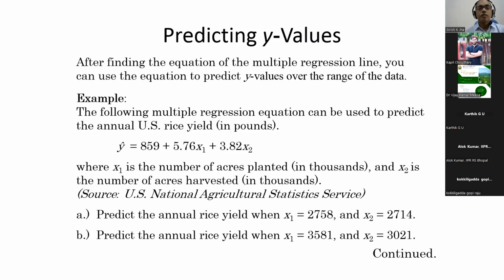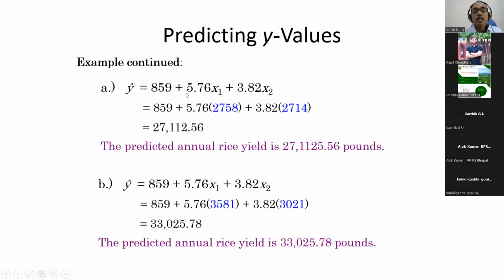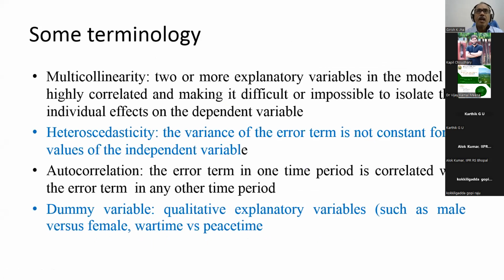Again, for multiple linear regression, suppose you have developed a regression equation where yield, in this case rice yield, depends on how many acres you have planted and how many acres you have harvested. Just a hypothetical example. If you are given this much acres planted and this much acres harvested, and you have the equation, you can always calculate this. That's the simple meaning of multiple linear regression. What you have to understand is that these coefficients are partial regression coefficients. When I say this, I simply mean that all other variables are constant, ceteris paribus kind of thing.